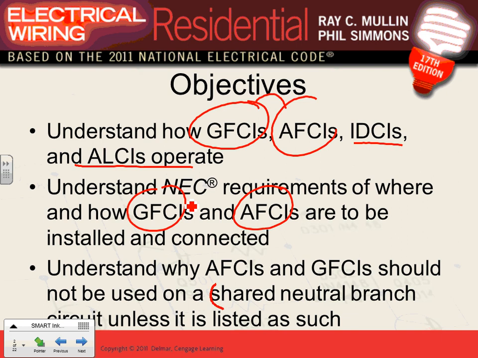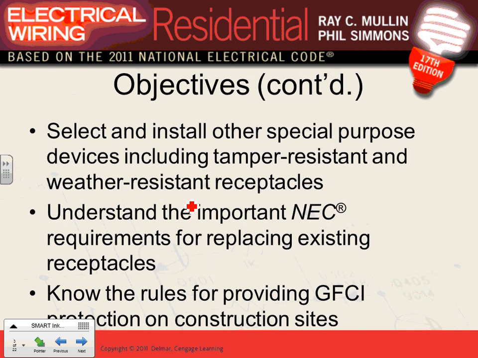They shouldn't share a neutral. Everybody knows that. You bring the hot and a neutral to the arc fault circuit interrupter circuit breaker, and you take the hot and a neutral from the other end. So you can't share a neutral, otherwise we defeat the purpose of these equipments. So these are what we're going to be talking about, guys.